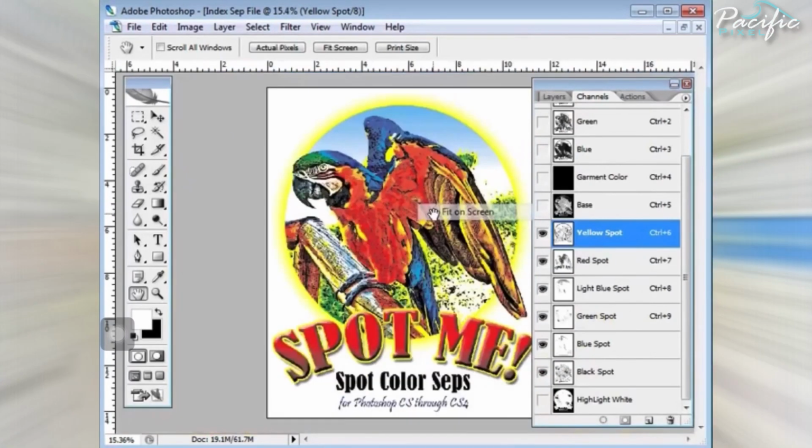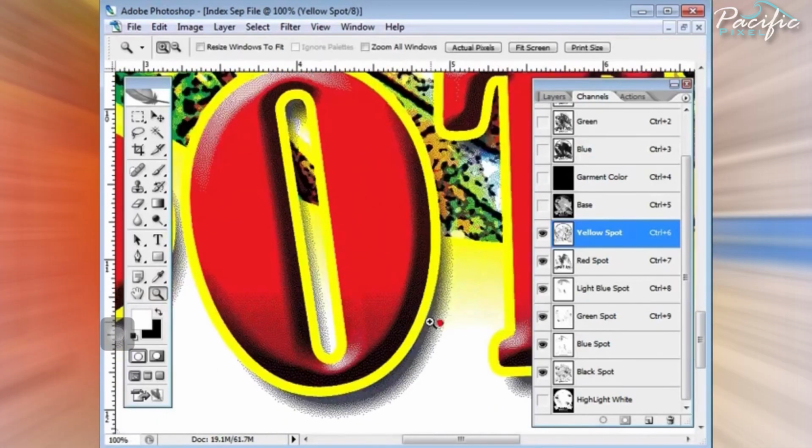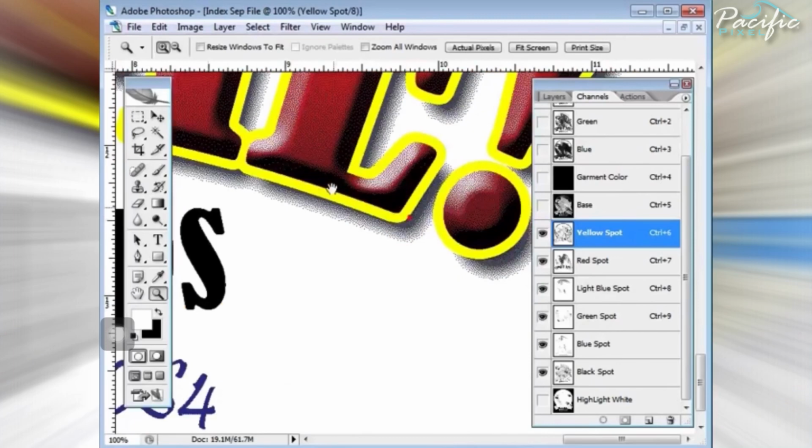And this is actually, I get more use out of indexes than I do simulated process. I like doing indexes. I do custom index work, and it's easy to cut, and a lot of guys like the way it looks. Does great on darks, which I'm going to show you here in a second. And I'm going to zoom in on this Spot Me down here so you can see how the fade works in here. And there's just a little bit of black in here, just enough to give it a ramp.